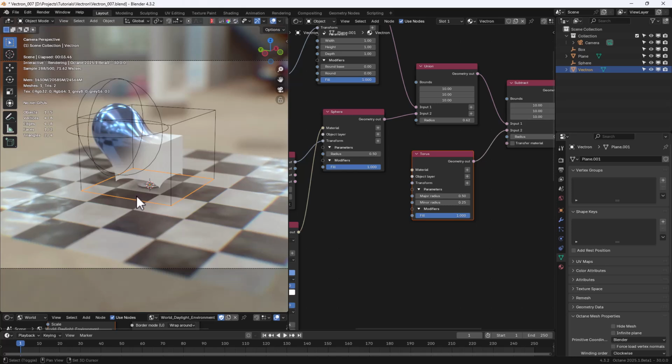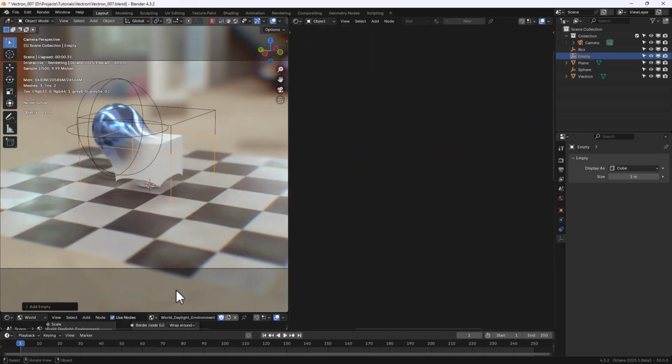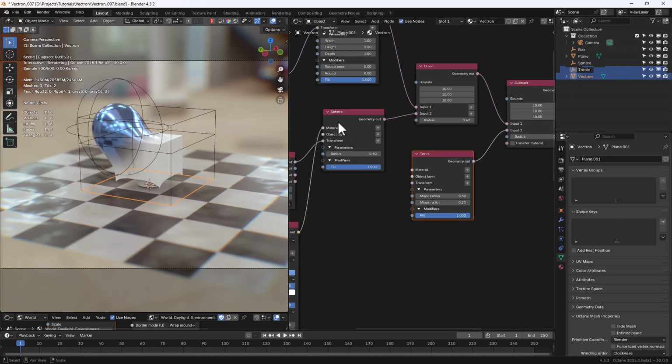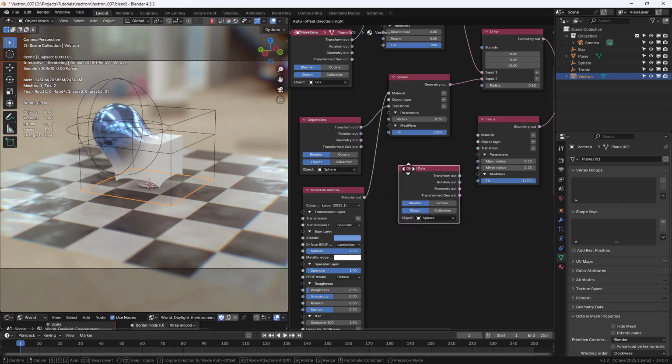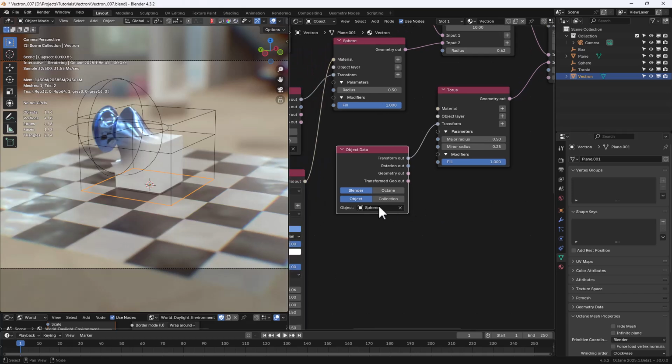And you can see it's here, but let's create an empty for it so we can move it. Let's use a cube in this case, but let's name it toroid. Okay. Back in Vectrum, let's duplicate the object data node, connect the transform out to the transform of the toroid primitive, and select the toroid as the empty we want to use.